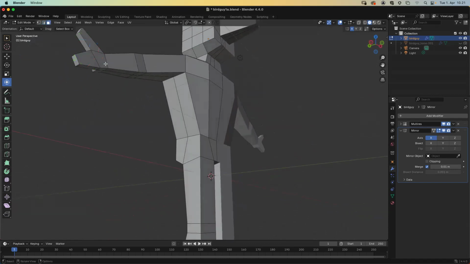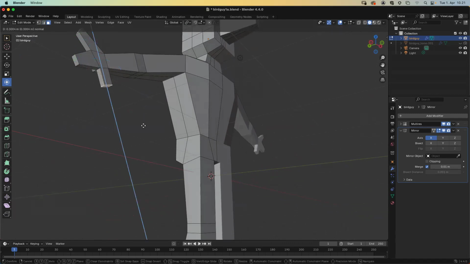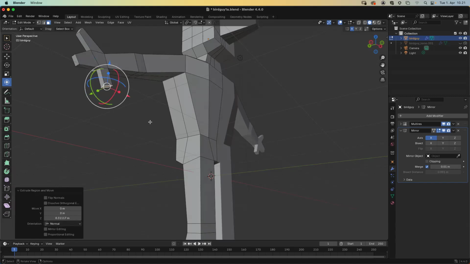So this kind of modeling is good for cartoony characters, stylized characters, like I said earlier, where you first need to be really careful with the big shapes, that they are okay.